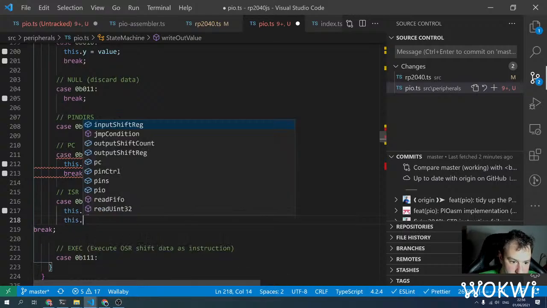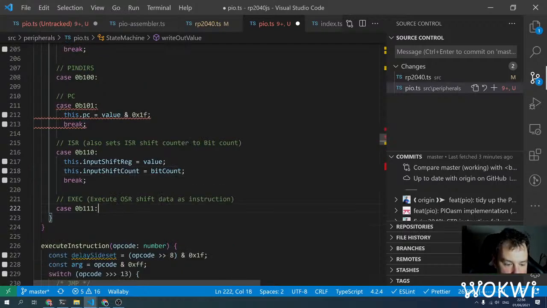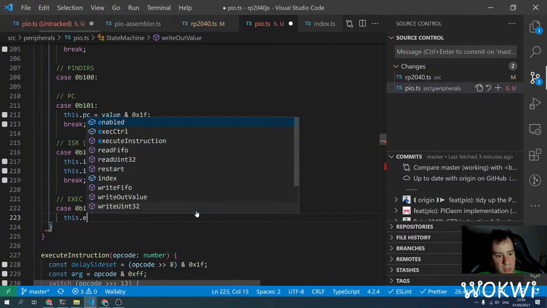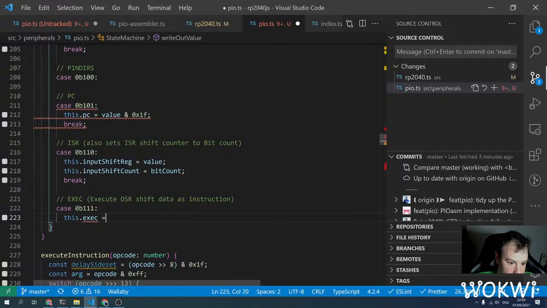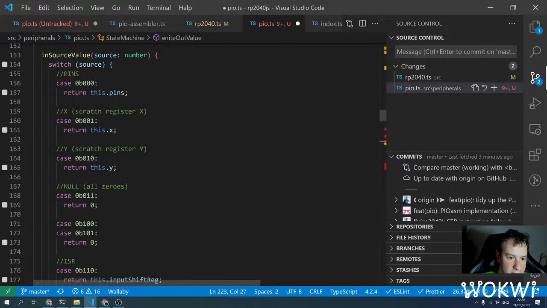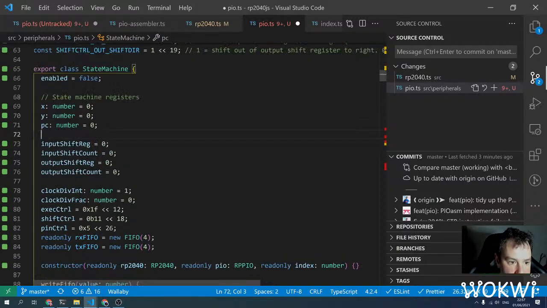So this.input shift count is bit count, and for exec, let's have this.exec equals value, and let's have a variable that holds this exec instruction. So that's an instruction we need to execute in the next clock cycle.